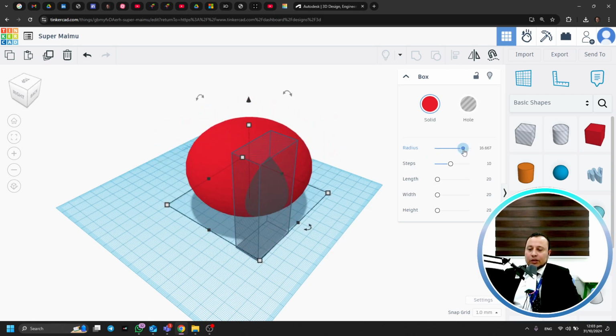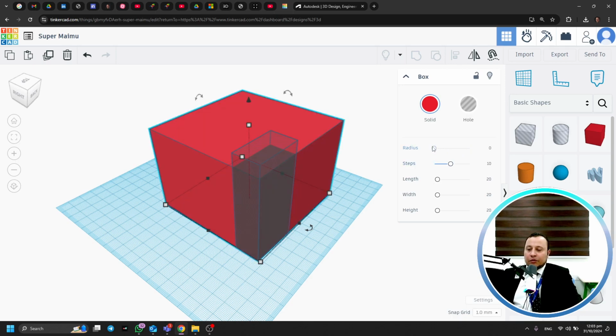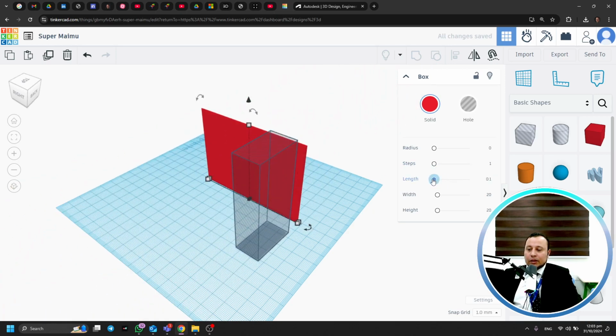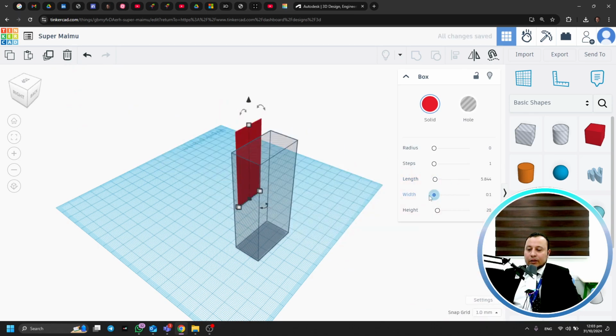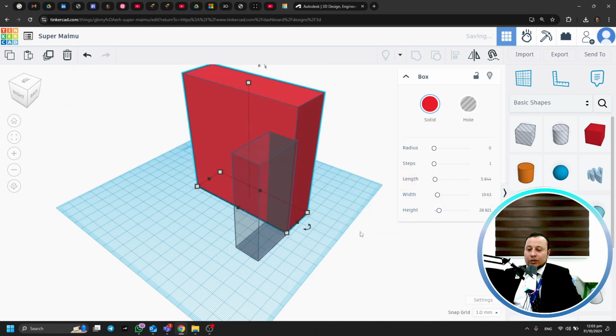You can turn it into a very smooth or oval shape, and also something called steps, how many steps there are. Also the length, the width, the height and so on. You can control these things.